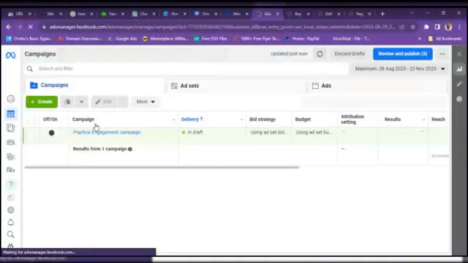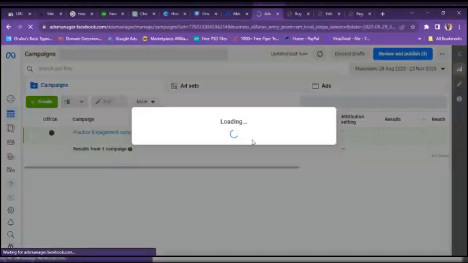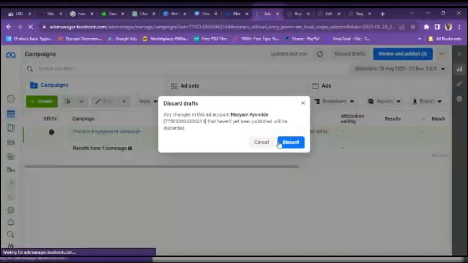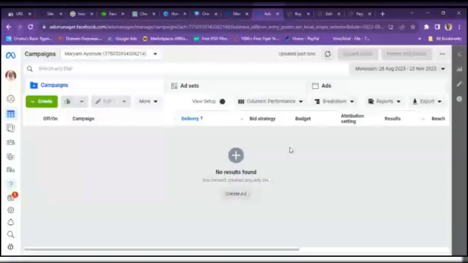Let me discard what is here so that it will be very empty. Can you see that this is very empty?